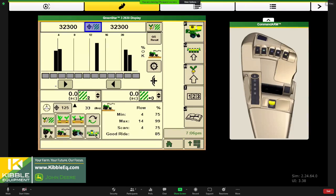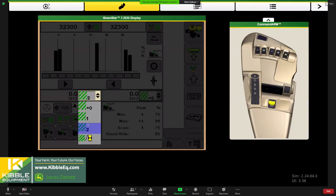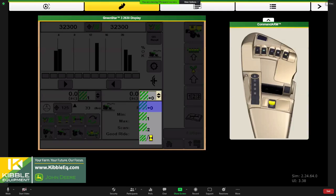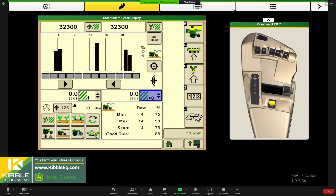You can customize these buttons in the middle. I like to set one of them up. So these are acre counters right now. It might be a limitation. Usually you can set these up for your vacuum pressure too. So that's nice to see here. If you've got vacuum sensors, you can see those on here as well.